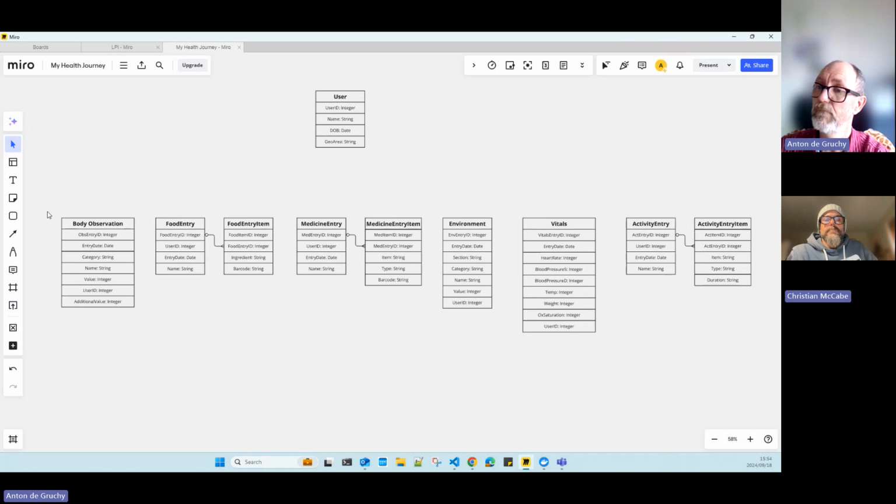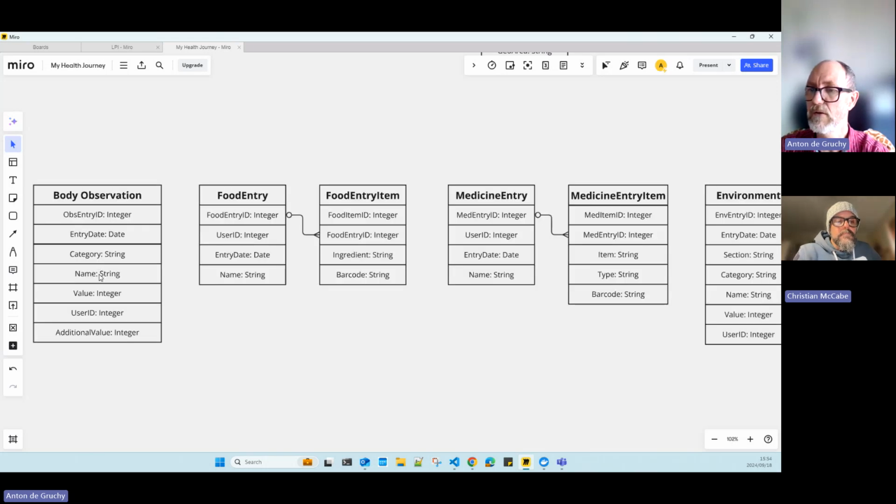But body observation, simple: observation, entry ID, date, user, category, name. So category would be pain, and then name would be like knee.